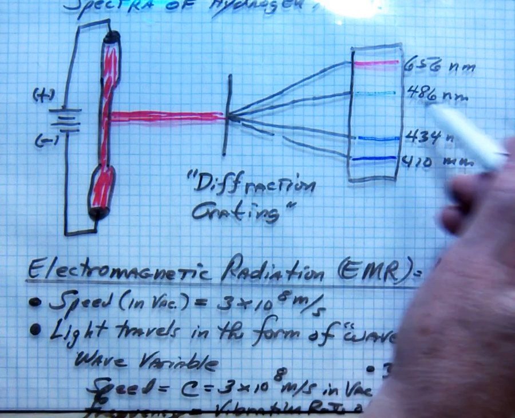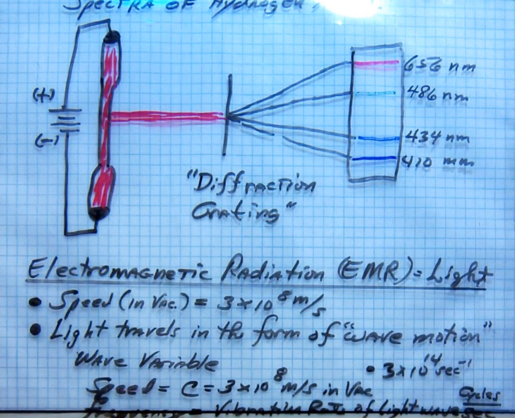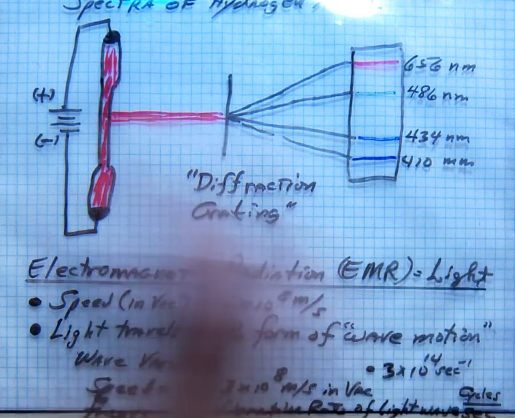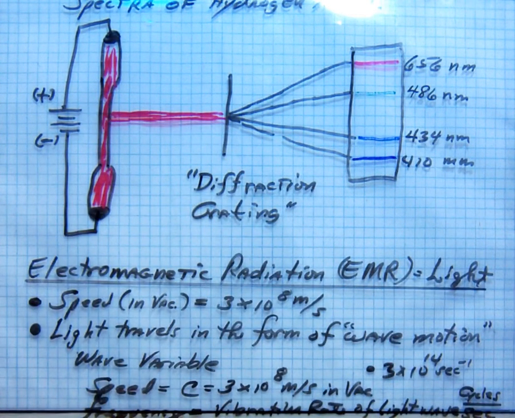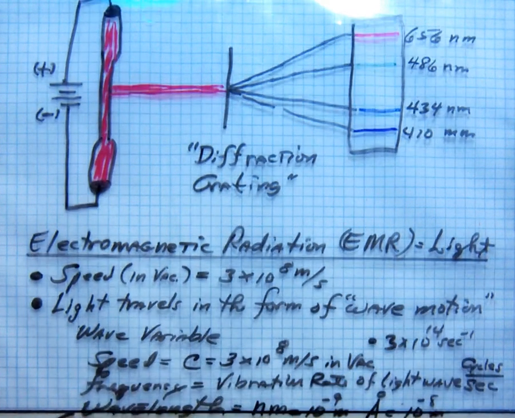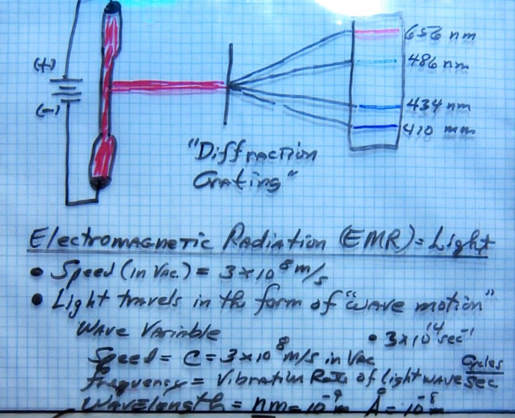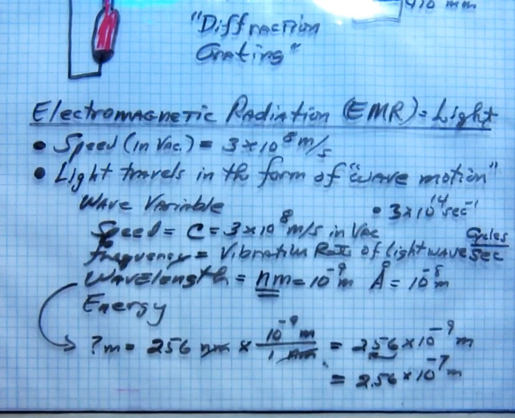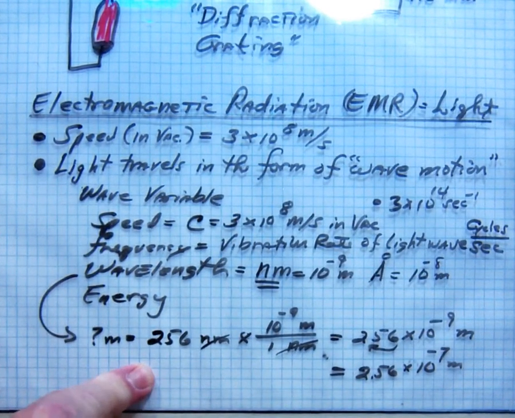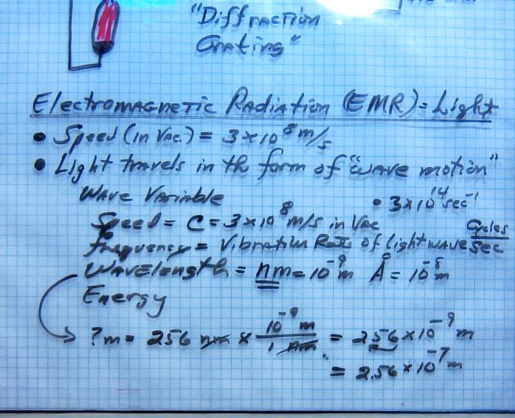Here, what's this in meters? Well, it's 4.86 times 10 to the -7. Same way here, 4.34 times 10 to the -7, and you'll see how this evolves as we go, because the data is going to come to you and say a wavelength of 656 nanometers has an energy of what? And this kind of thing. Well, when you do the calculation, you've got to convert nanometers to meters. And so here's your example down here.